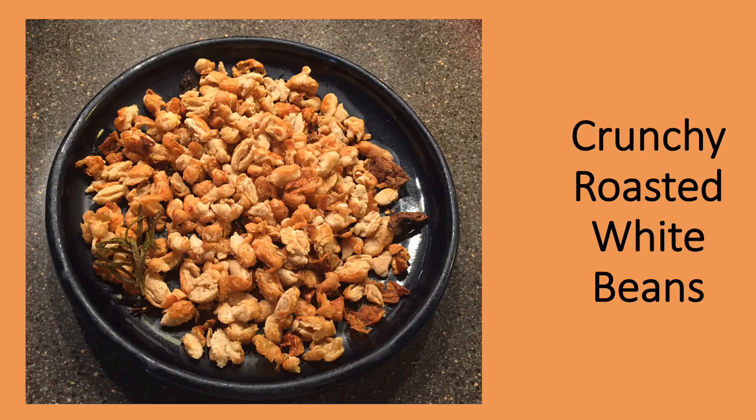Let's start with an appetizer or snack item, crunchy roasted white beans. These can be made with dried beans that you've cooked, but I often use canned beans to quickly make the recipe.